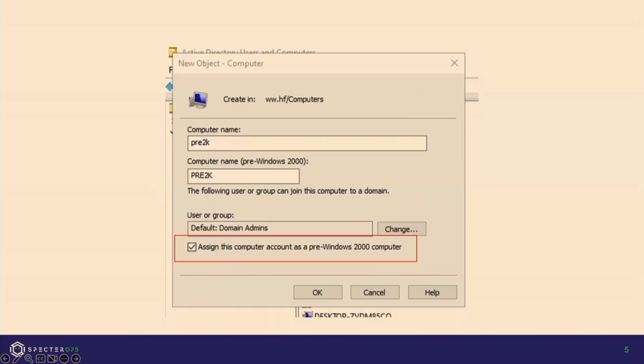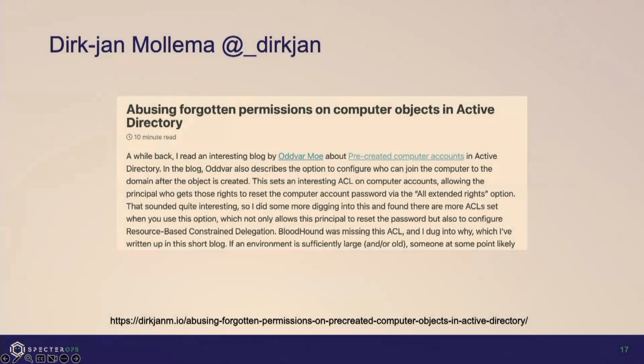If you were to change this and grant it to a user or another security group, when you join it to the domain and it's moved around, that ACL persists. It's not an owner, but it does grant you the right to do so. So if you were to find these accounts configured in this manner and gain control over them, and they were live on the network, you could, in theory, compromise it and perform RBCD against that host. Really cool blog, really cool research that he had performed there.